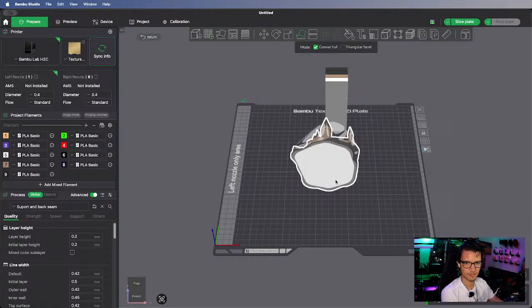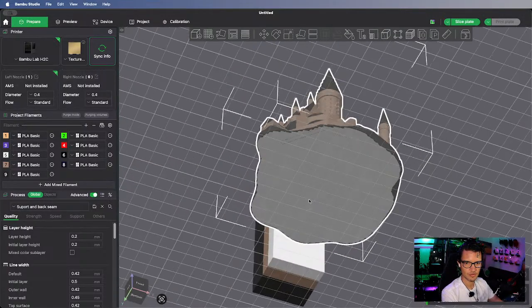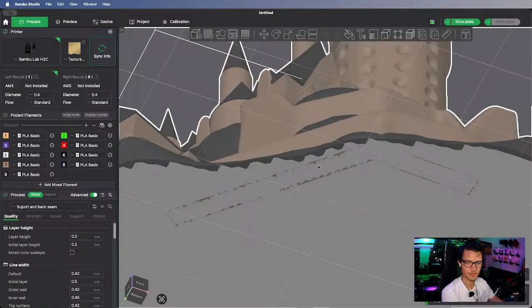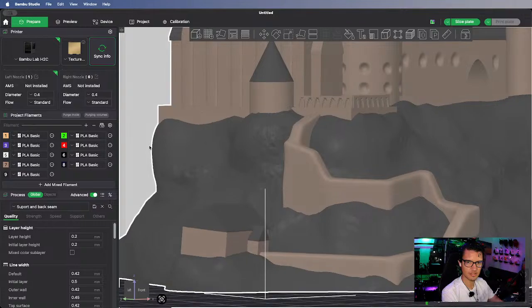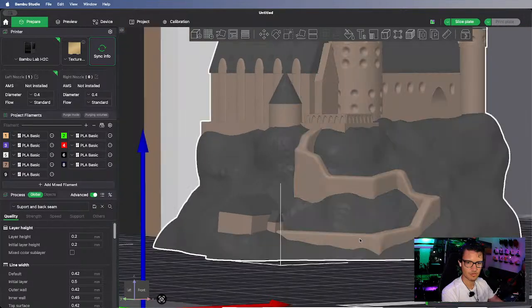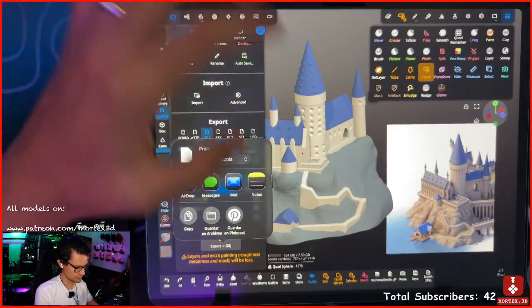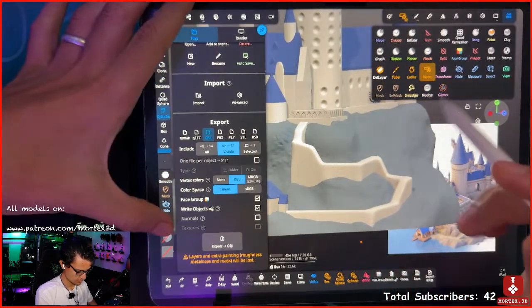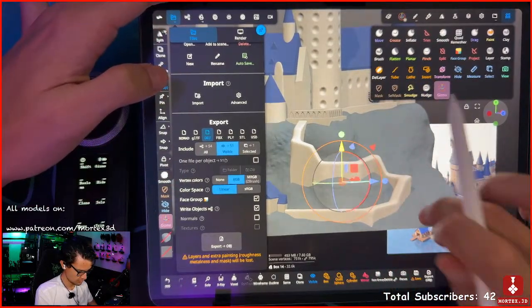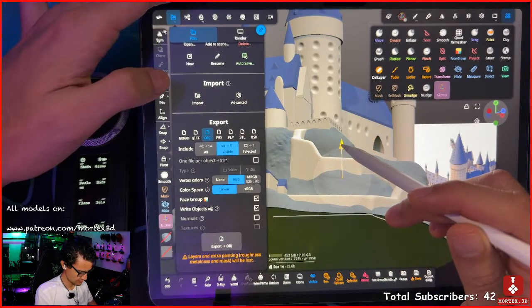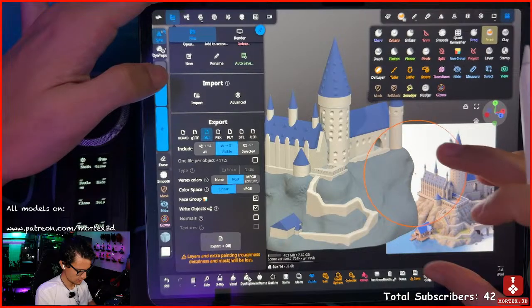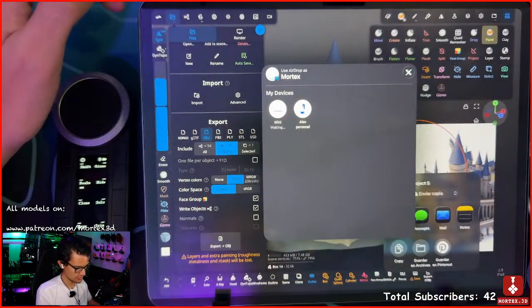Then you press OK. Oh, I forgot to do something. This, look, this is not good. Because it's another part of the model, I need to move it a little up. There we go. A little bit, then export, AirDrop, MacBook Mini.